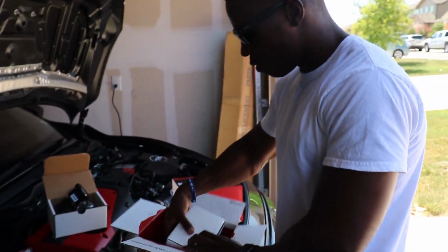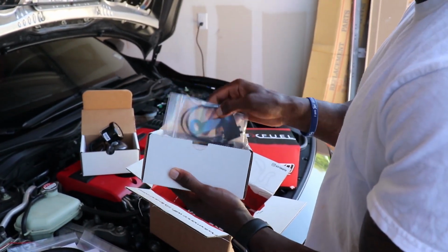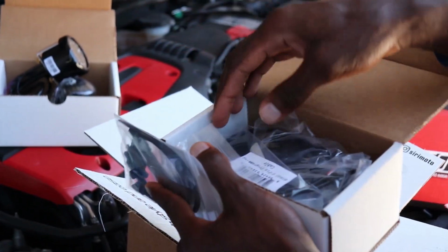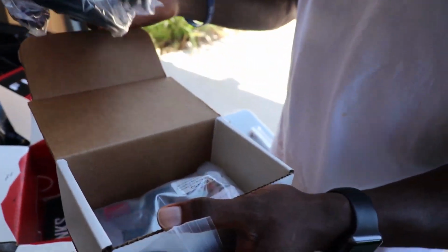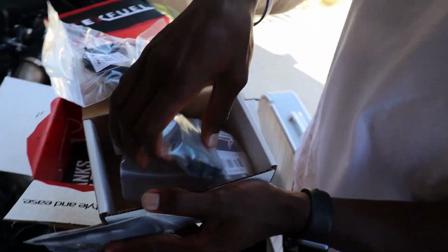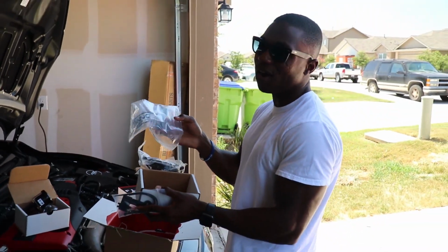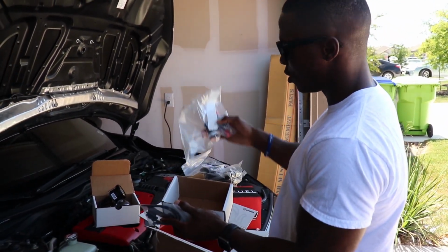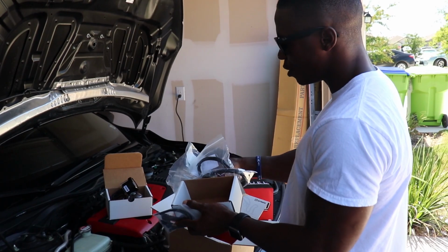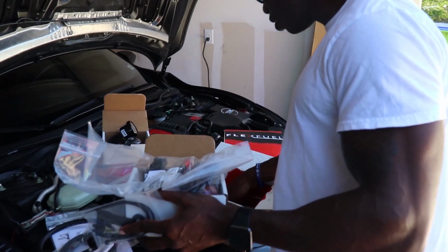And then, of course, this is probably the most important thing, which is the fuel analyzer itself. This basically analyzes the ethanol content in your car, so you know what you're putting in your car and the level that it is. Now this is actually different. This is the analyzer itself, but for the PRO, I think it's got the fancy boxed up thing and whatnot. But I could care less. This is what the analyzer itself looks like. These are all the adapters for the analyzer. So that's really everything that's in the box.